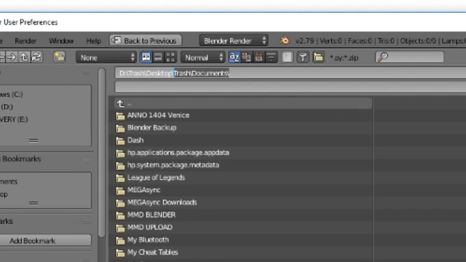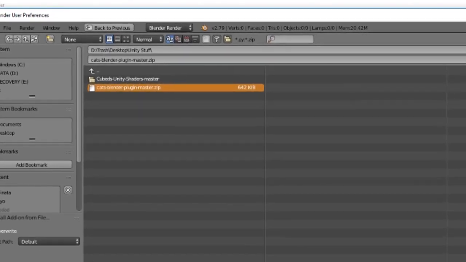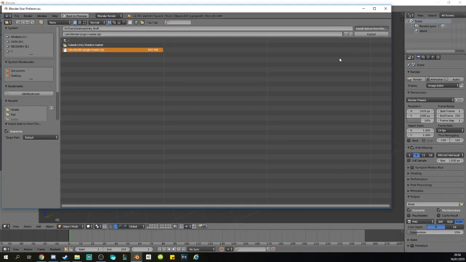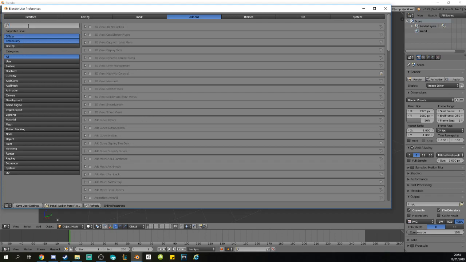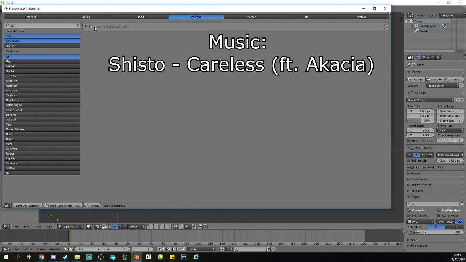If you've done it the right way like I did, just extract everything in a folder on your desktop, then you will just have to go on your desktop, this is the desktop path, you can also click here, something like add a bookmark and select desktop or something like that. And this is the folder that I created, and there's cats.zip. I'm just gonna click on install add-on from file, and once you click that, you type in cats up here on the left, and there's this plugin. You hover your mouse over the little square right here, and you check it.